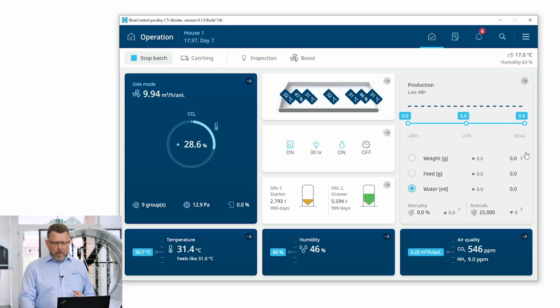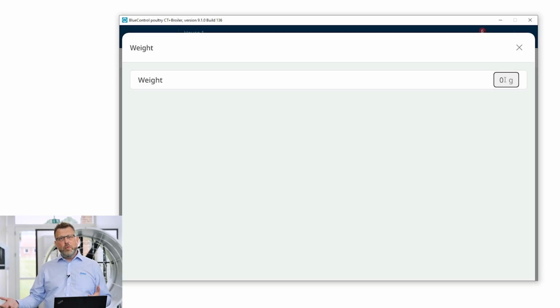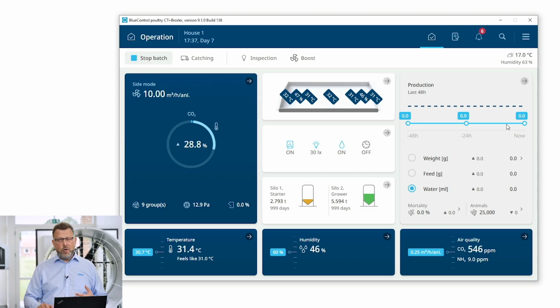If you look at the little arrow here, you can click it directly, and here you can enter inspection weight. And that's quite important, because if you have animal weighers, they'll be quite accurate the first 3 weeks of the flock, if it's broilers we're talking about. But after that, the bigger birds will be less inclined to jump on the weigher than the smaller bird. So you need to do your manual weighings and then enter that number in here. And when you've done that, the correction factor in the controller will automatically adjust the weighings, so you're sure that you actually have accurate data of the weight of your animals.